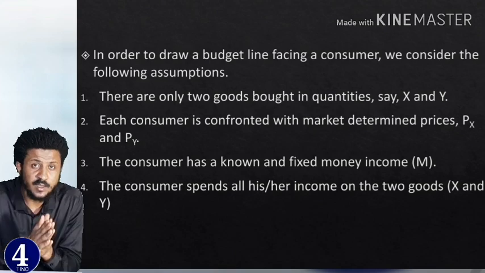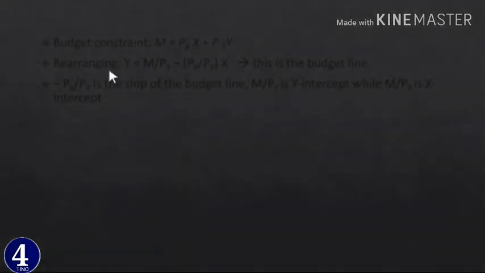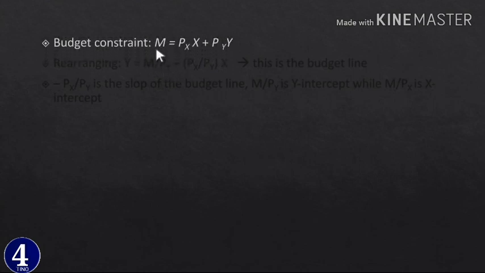Okay, so having those pieces of information acquired, we can now write the formula for our budget constraint. The money that we have, the two commodities that we are going to consume or purchase, and the prices of those two commodities being known, we can write the budget constraint equation like this. So when you look at this, what does it mean?